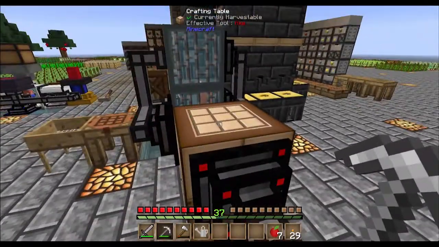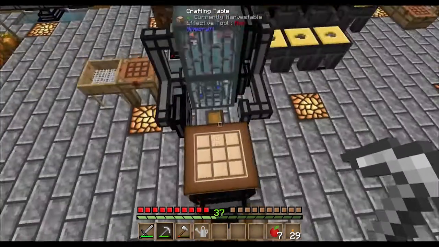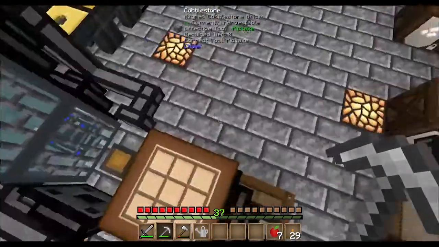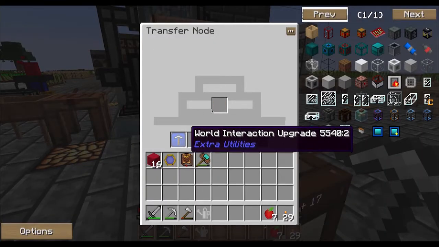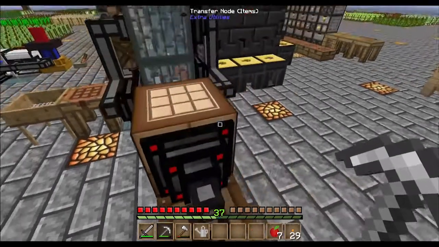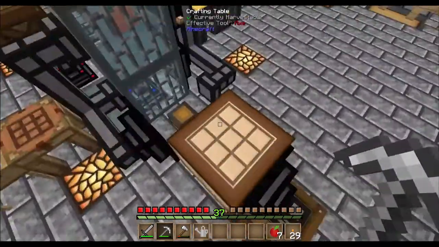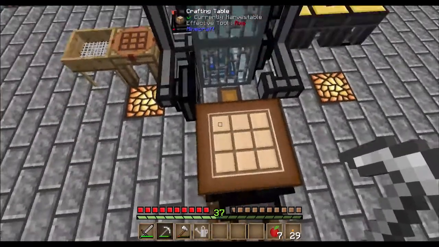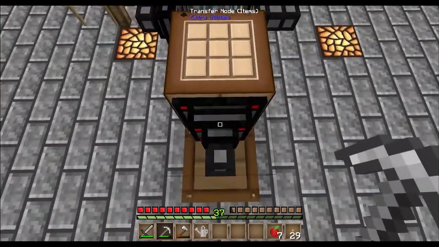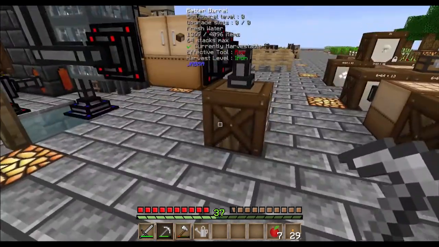Now, as you know, if you take a bucket of water and put it in a crafting grid, it'll give you a bucket of fresh water and the bucket back. So that's what's happening here, and I don't understand why adding a transfer node to this with a world interaction upgrade in it does this, but it does. It somehow turns this vanilla crafting table into an auto crafter. So basically it's looking for a valid recipe, and when it sees one, it pulls it out, okay? And those are getting shoved into this barrel here, okay?